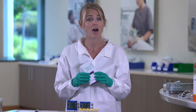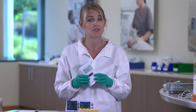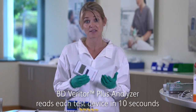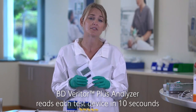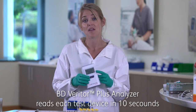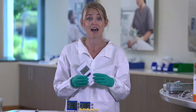Remember that the BD Veritor Plus system will stay powered on automatically for 15 minutes in Analyze Now mode in between uses, and it will read each test device in less than 10 seconds, including a 3-second countdown on the screen once the test device is inserted. Now we are all set up to run batch testing for 10 tests.